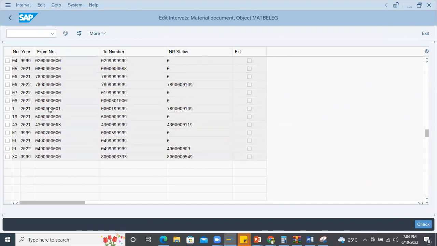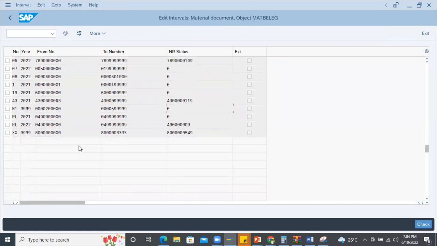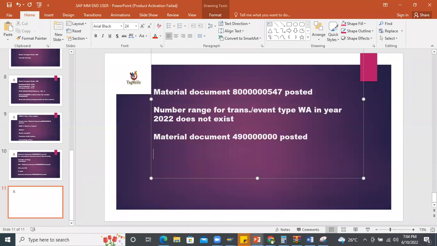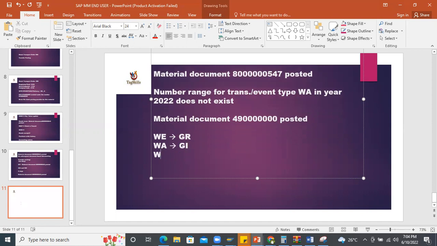So you can find there are many number ranges. You can manage accordingly which part, like for transfer posting I want some number ranges, for goods issue I want some number ranges. I think WE is for goods receipt, and WA is the document type for goods issue, and WI is, I think, for physical inventory or transfer posting.